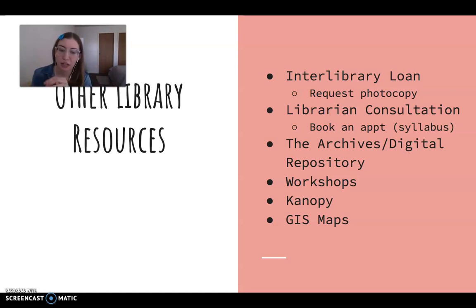And then lastly, the GIS Maps Room or Lab gives access to atlases, but then it gives access to maps of information and data. So they have a map about opioid use in Muncie. They have maps about famous female leaders in the US or deforestation or climate change across the world. So if you want some visual data, that's a great source. You just can email them, or they have links on their website page for how to find that information.